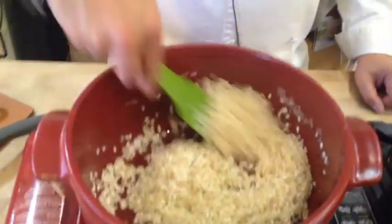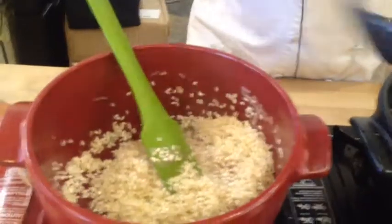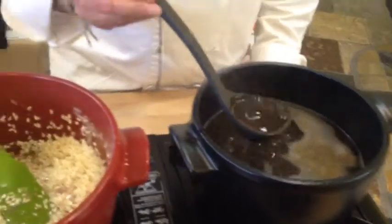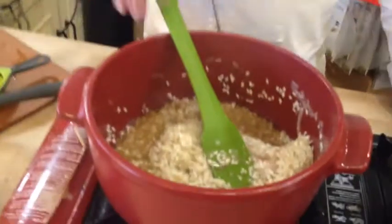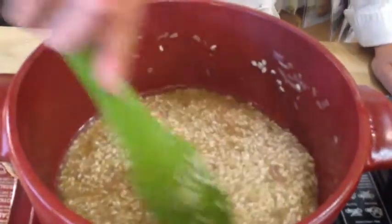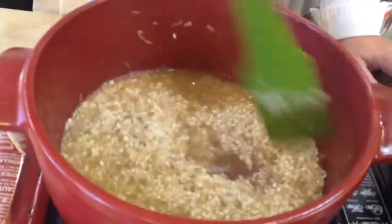So this is starting to turn a little opaque. So I'm gonna add a little bit of broth. If you want, you could add wine first at this point, about half a cup. And I'm just gonna stir this and keep stirring until most of the liquid's been absorbed. I'll just keep adding liquid a little bit at a time. And we'll be back later and show you the finished product.